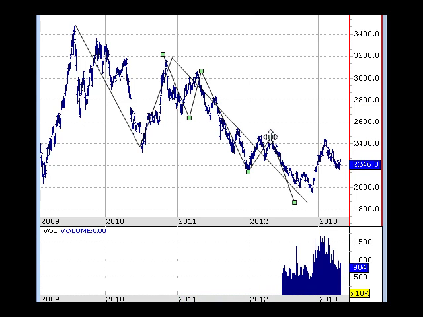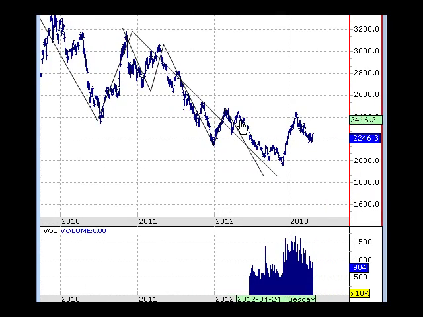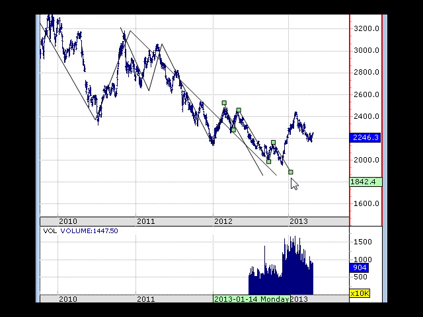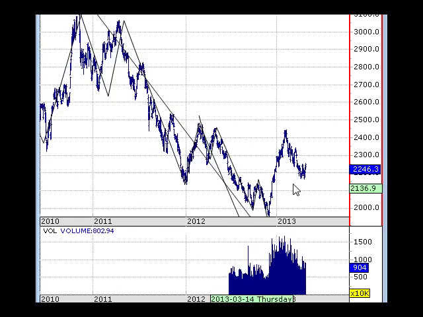So we've done a good job of counting all this down through here, and even in this last section down through here, there will be 5 waves in that as well, and that's been the case. That little one there, that one. I know it's a bit squashy, but we're in a small space here. Anyway, it finished there, and we counted that down, and we nailed that low there.